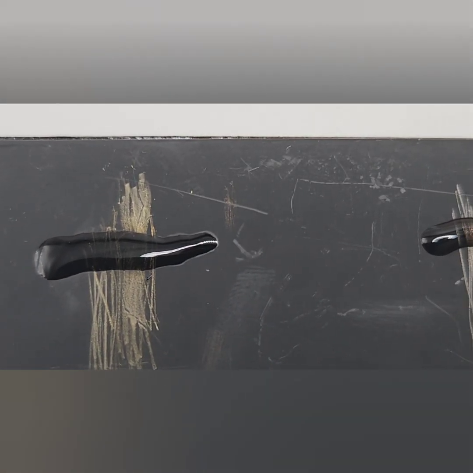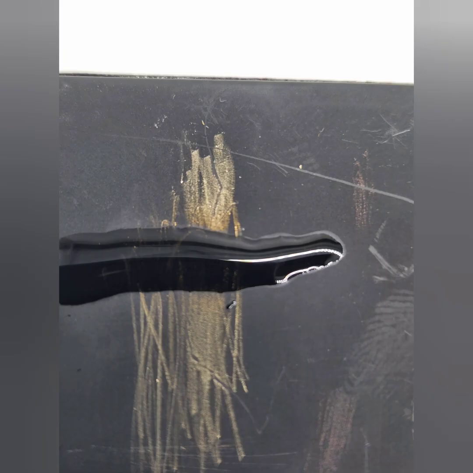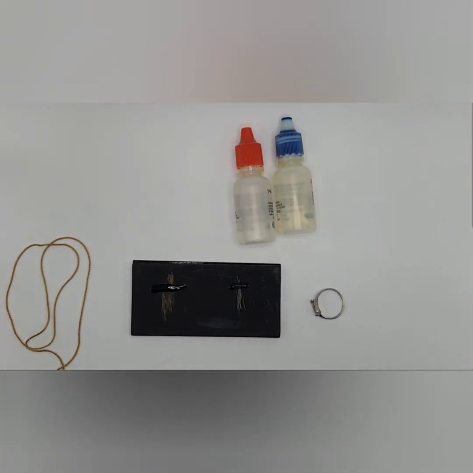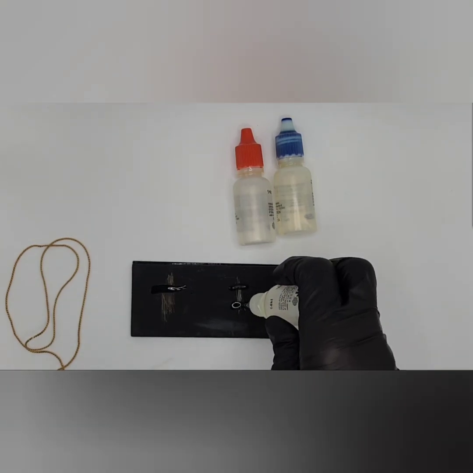After about 30 to 50 seconds, you can see the nitric acid at work. On the left, you can see the gold chain dissolved. That means it's not gold. On the right, it's stuck around. That means my ring is at least 10 carats.